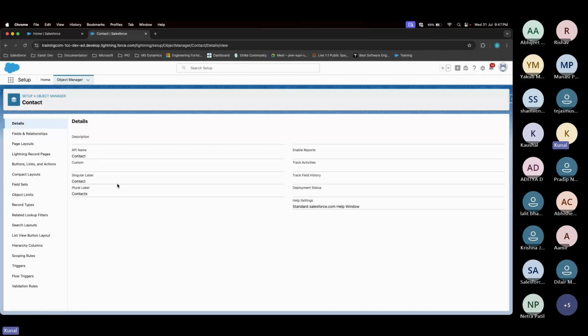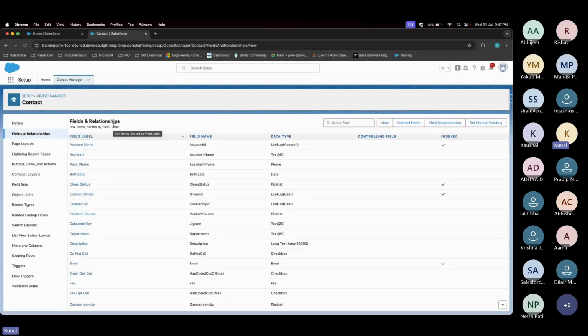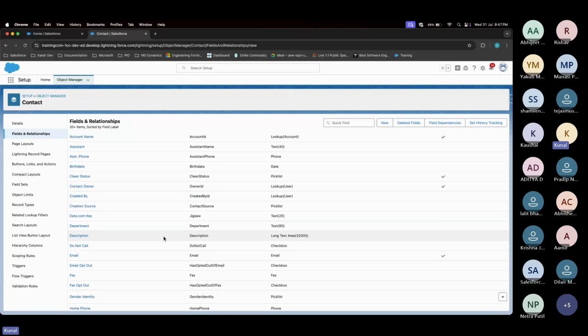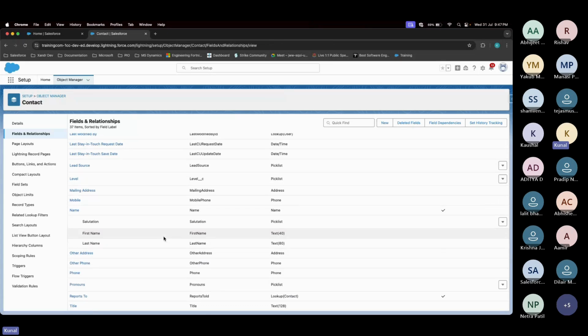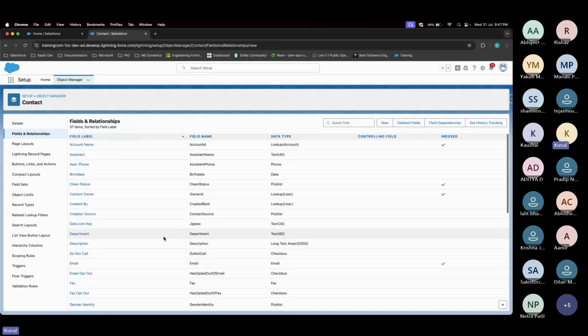Okay, so now with a contact, there are a lot of details of a contact you have to save, right? You can't just add one. So a contact would normally be an individual, so for that you save the contact details: mobile number, email, if you want to save address, first name, last name, right? Home address, postal address, right? All these things are details that you have to save within a contact.